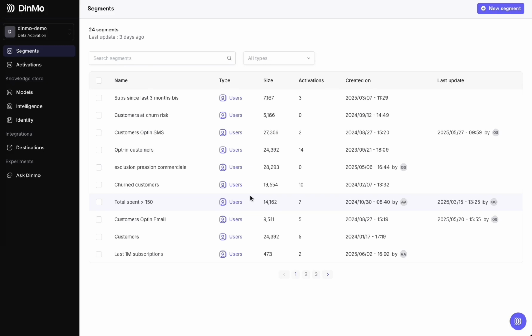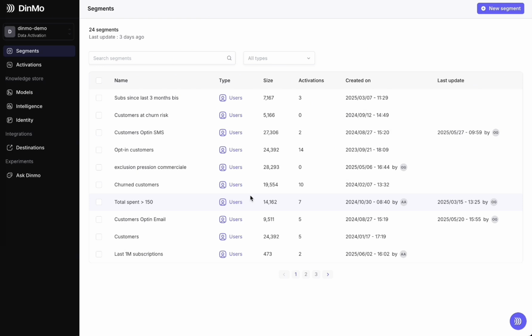Hello, everyone. Today, I'm going to demonstrate DinMo Activate. This module allows you to segment your data and activate it for specific business destinations. What we call activate is sending the segmented or unsegmented data to a business destination, whether it's ads like Google, Meta, etc., CRM or CEP like Braze, Batch, Attitude, etc., support, or personal insights.